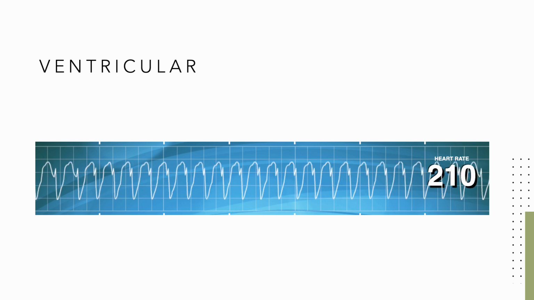Our next rhythm is one that makes people scream. This is ventricular tachycardia. VTach is caused by a reentrant rhythm in the ventricles. VTach often results in hemodynamic compromise due to poor ventricular filling time in the absence of atrial kick. Because it is a reentry in the ventricles, the P waves are not lining up, and therefore there is dissociation. This will come into play in the next lecture. Causes of ventricular tachycardia include ischemia or premature ventricular contractions happening on a T wave. This is called an R on T phenomenon.